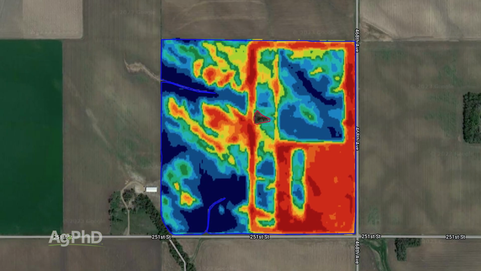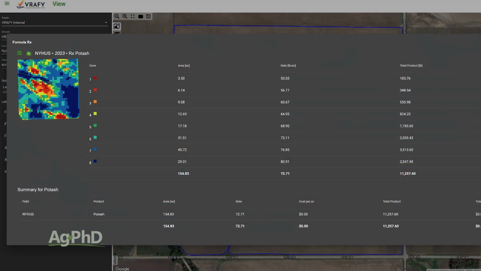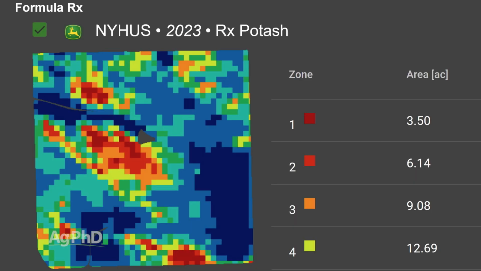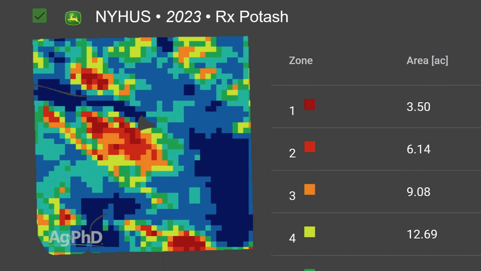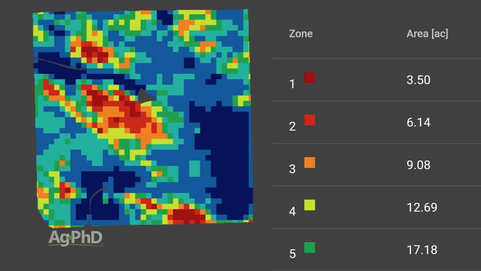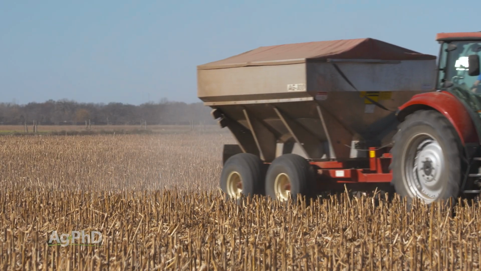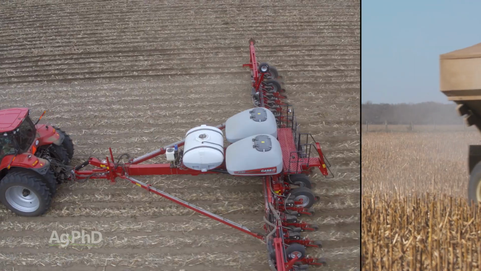Now, there's software developed to help us do things with those maps, like, for example, varying the amount of plant food that we put back in a field. It makes a lot of sense. If you had a whole bunch of crop in one area of the field and not very much in the other, well, it isn't going to take a whole lot of plant food to put back what the crop took out in the poor area, but in the good area, we may take some of that plant food that we're not using over here and use it over there in the high yielding area to try to get really good yields next year too. The other thing that we do even in our own operation is we vary planting populations.